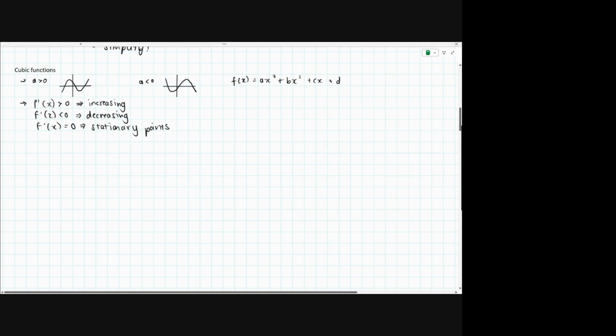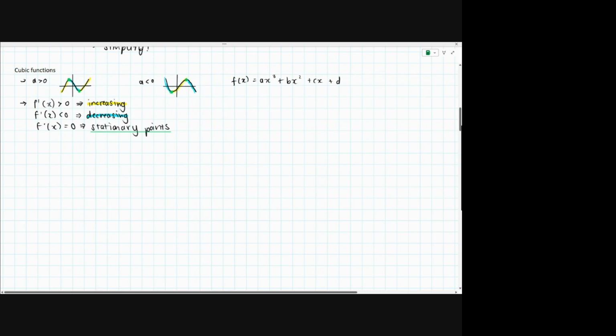Right, so if we go up to these little cubic functions here, if we talk about where our graph is increasing, always read your graph left to right. So this arm is increasing, and then for your negative function from turning point or stationary point to stationary point, we're increasing. In terms of where your graph is then decreasing, for a positive cubic, it's sort of the middle section between stationary points. For a negative, it's sort of the two ends of your cubic function. And as we said, if f prime of x is equal to 0, you have stationary points, so you have essentially your turning points.